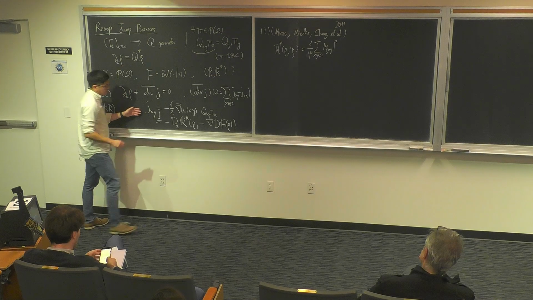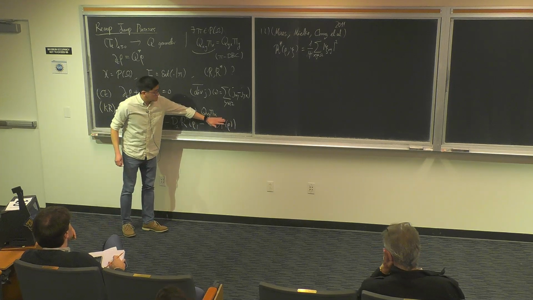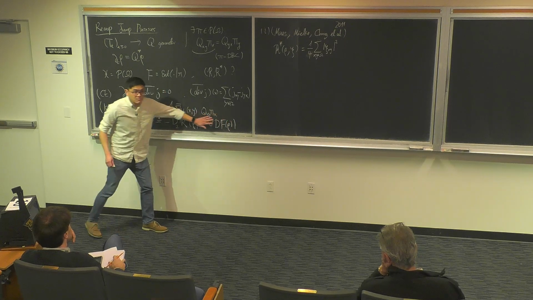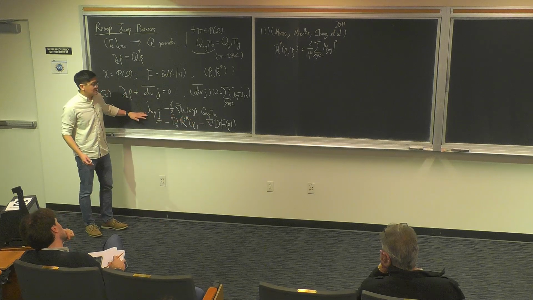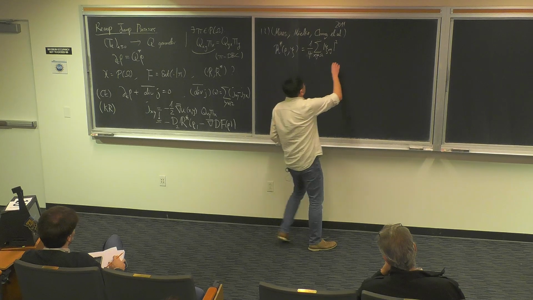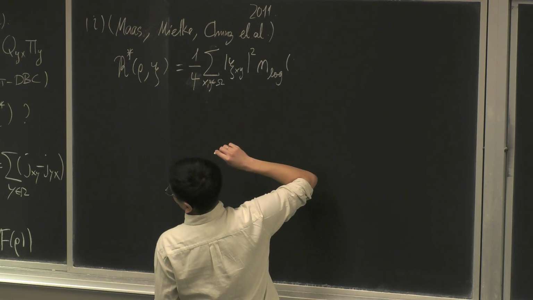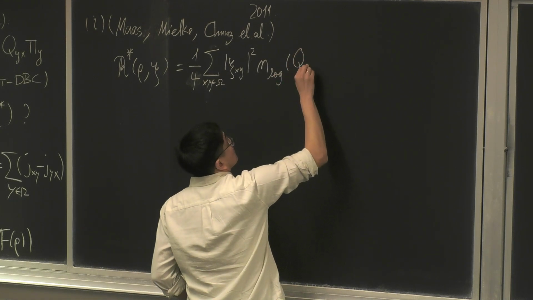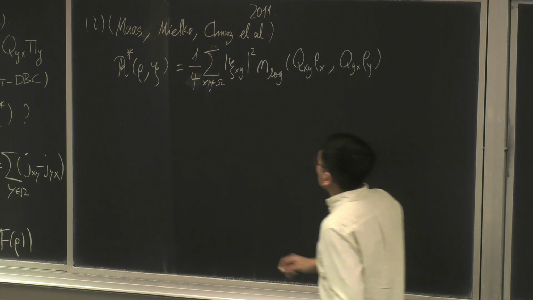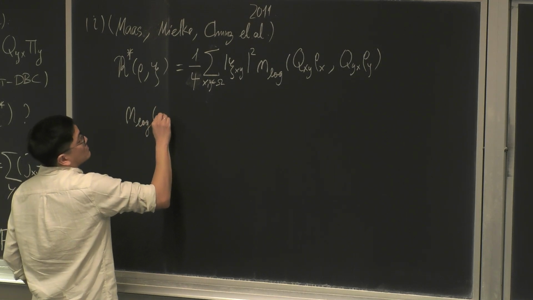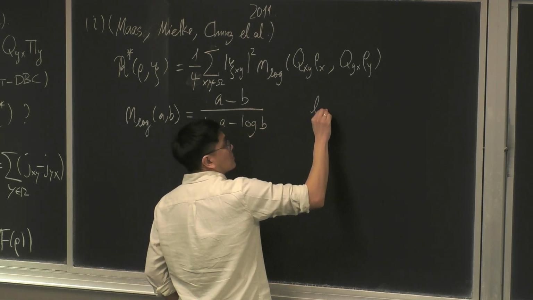Remember, what I want to have is kind of a functional for which its second variable acts on edge functions. So it takes edge functions and maps to edge measures, if you want. Okay? These are the force to flux. And then there is this m log of, how should I write this? Okay, so Q(x,y) rho(x), Q(y,x) rho(y). Okay, so what is m log? M log of a and b is equal to (a minus b) over (log a minus log b). So this is the logarithmic mean.